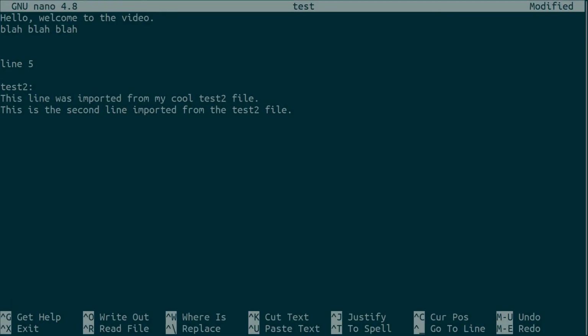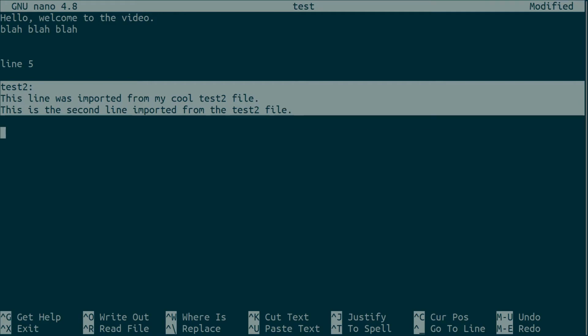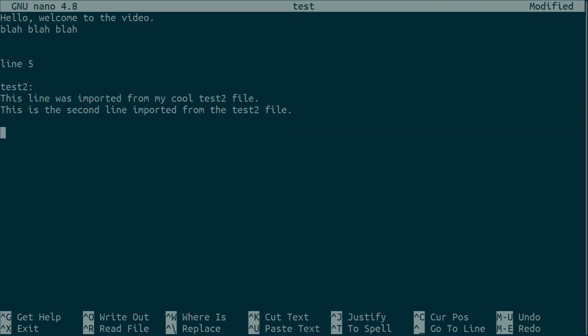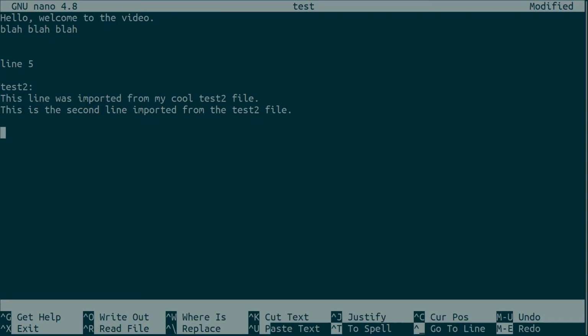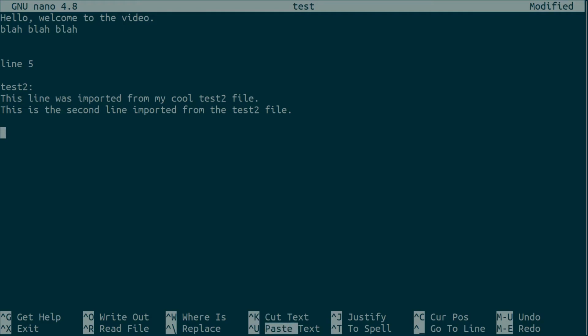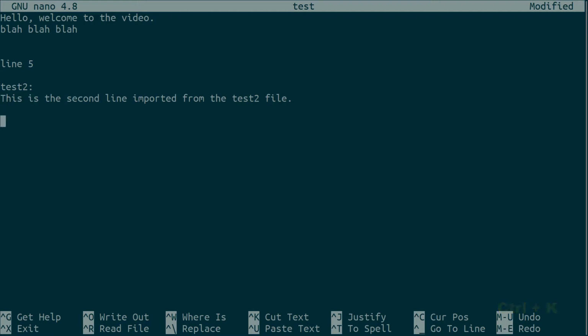So now I'm going to show you how to cut and paste in Nano. So you could just copy this and then do the universal Control C and then Control V. But if you want a separate clipboard or clip buffer, then you can use Nano's cut and paste right here. So you could go up to a line and then do Control K and this cuts that line. So now if we go somewhere else and we paste it, you can do Control U to paste, and there we go, we just moved that line.